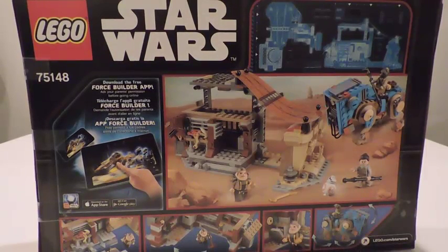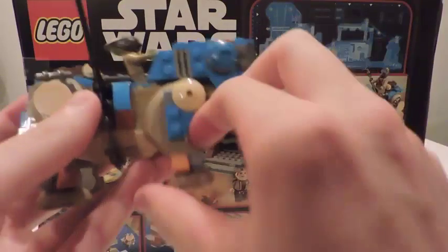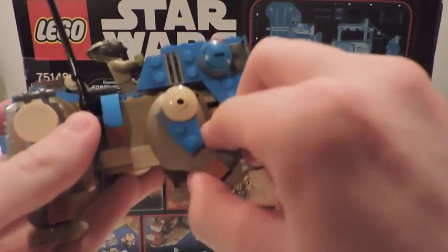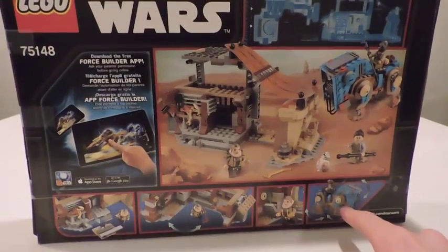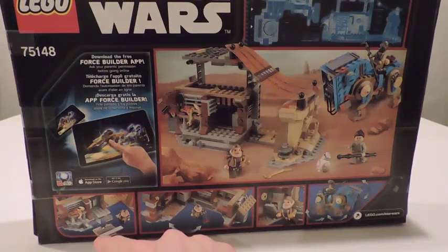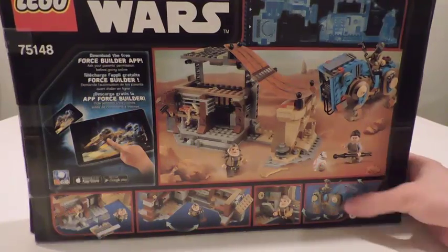As you can see here, the head can move. I forgot to mention this, but the head can move, and the legs can move. All 4 of them can move, so you can pose it any way you want to. It is shown right here as well, in case you guys forget. And the movable stairs for hiding the pistol. And so that is the box, guys.